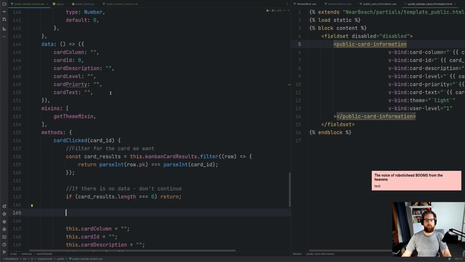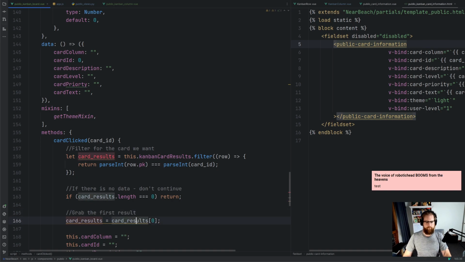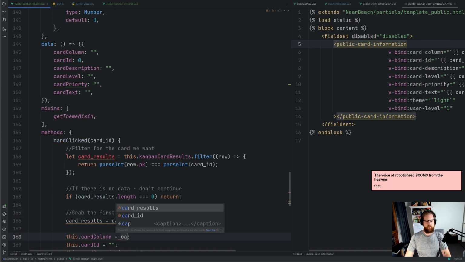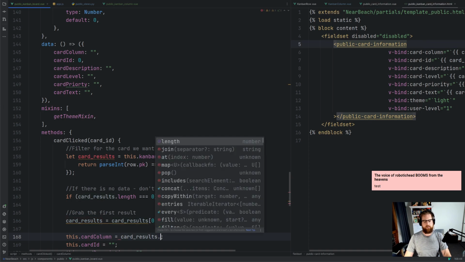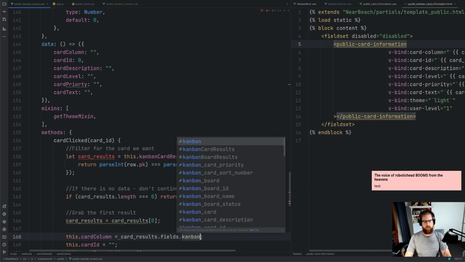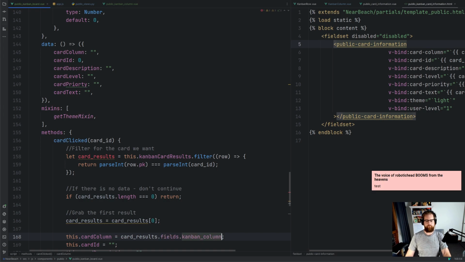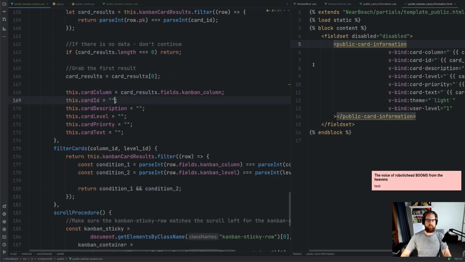Ooh, we should use let. The reason being is we're mutating it right here. So card results equals card results, and then we're grabbing the first one. Easy done. And then we're just going to go card results dot fields dot Kanban column. Card ID will just equal card ID. Don't need to do much for that.